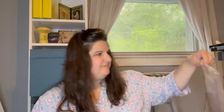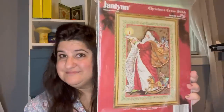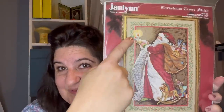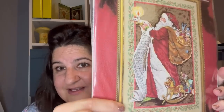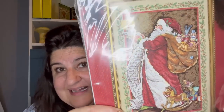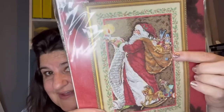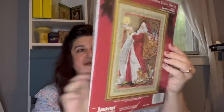All right. This next one is another one that I've searched for. It's out of print. It is Christmas Cross Stitch Santa's Wish List by Jan Lynn. Oh, it's so beautiful. Again, you'll see gorgeous candle glow right there. Look at that border. I love that Santa's face. The toy bag is really good. His bag is good. That's Jan Lynn.